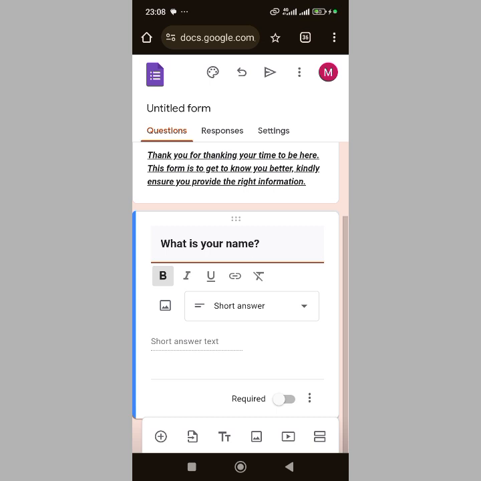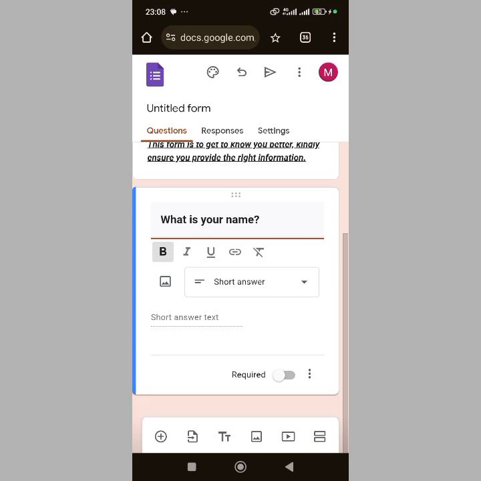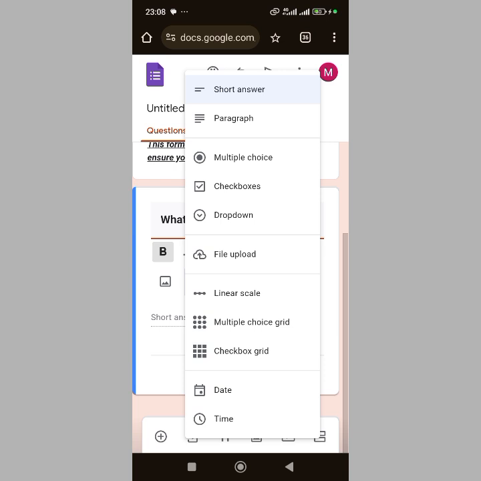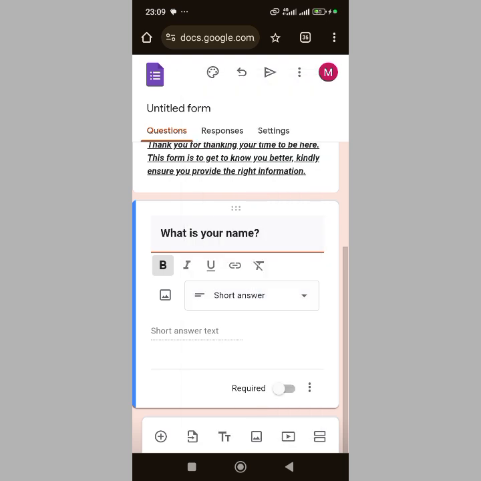So that's that. Now let's talk about this option. It's very important. You see here we have short answer. So I'm going to click on this box to explain all these things that we have. Now we have short answer, we have paragraph, we have multi-choice, we have check. Now if you want people to fill in details, not to mark, like to write their name, you can use this option of short answer. Now if you want it to be like a paragraph, a long text, you change to paragraph. Please don't forget. So why you would like to take this job, they can't just put a short sentence, it has to be long, so you have to change it to paragraph.